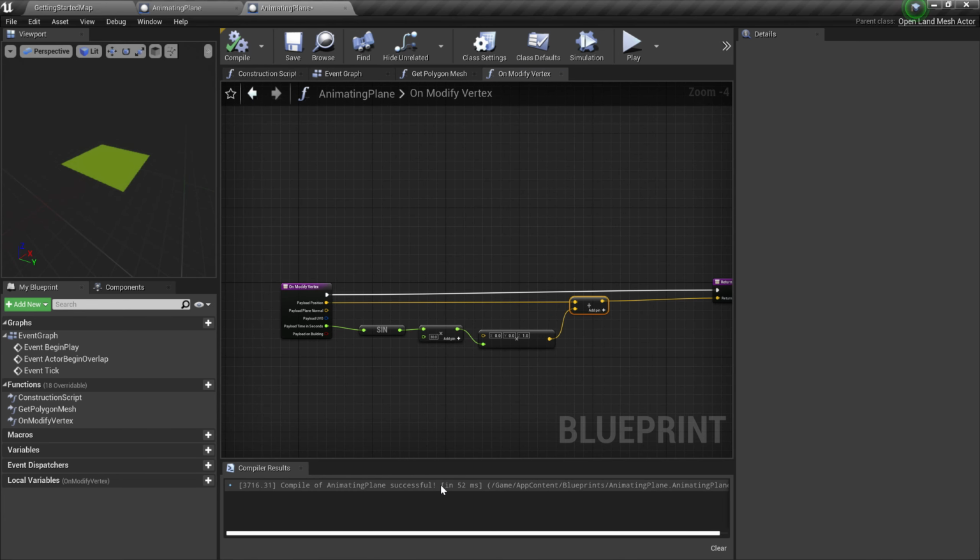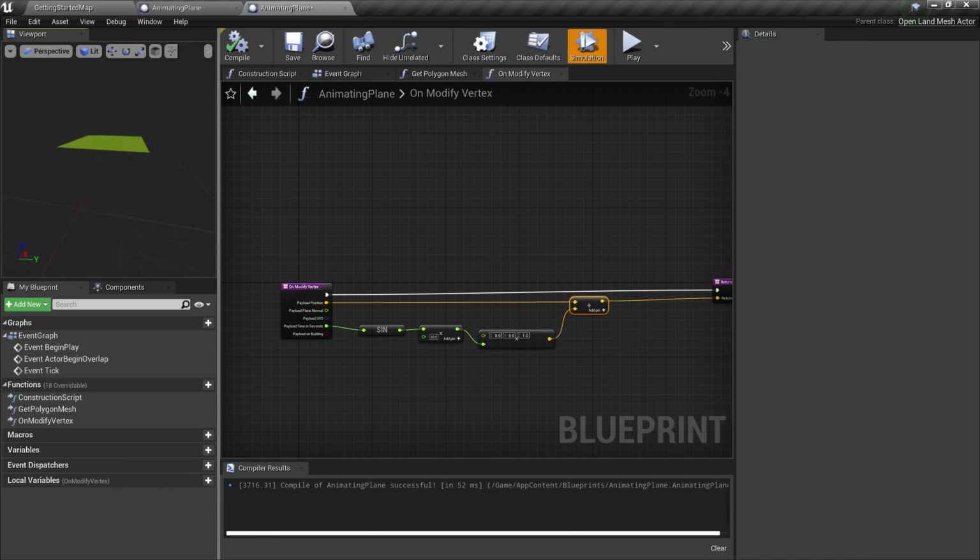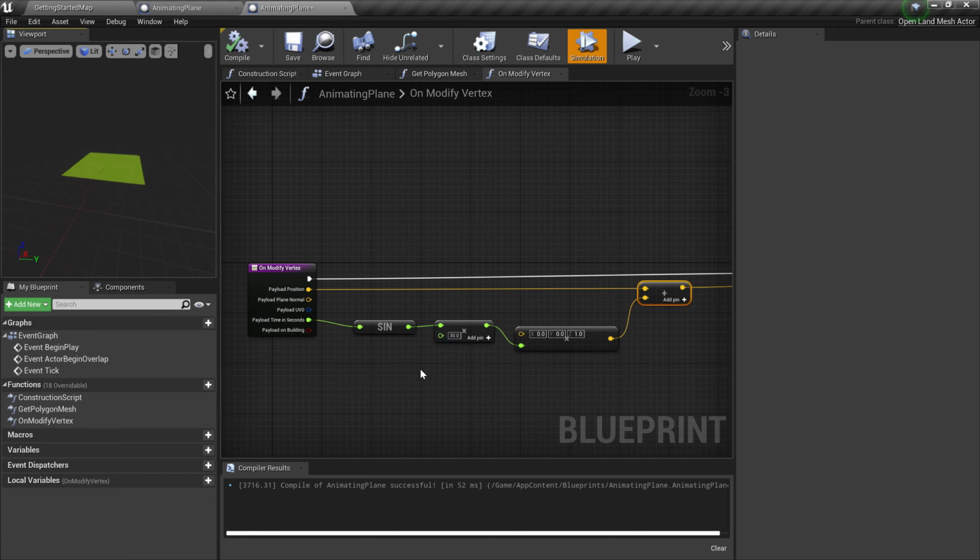Right, I'm going to hit compile. Then I'm going to simulate. Now you can see in the viewport, so we can see this plane is going up and down. So basically this is what's happening. When you got the sine function with some time, we get the range between -1 to 1. Then we multiply that by 30, so we get the range between 30 to -30. Okay, and then we multiply this with a vector with the z-axis to 1. So basically we change the z-axis on this vector, and we add that vector to the original position, and that's how we get this one. All right, it's as simple as that.